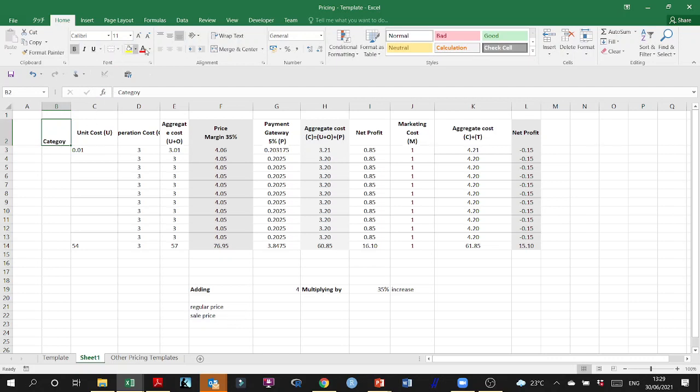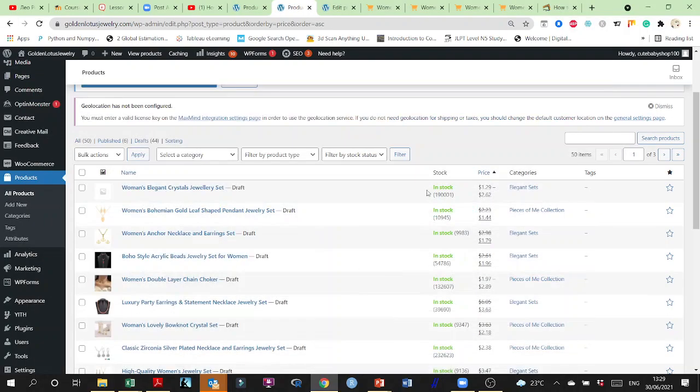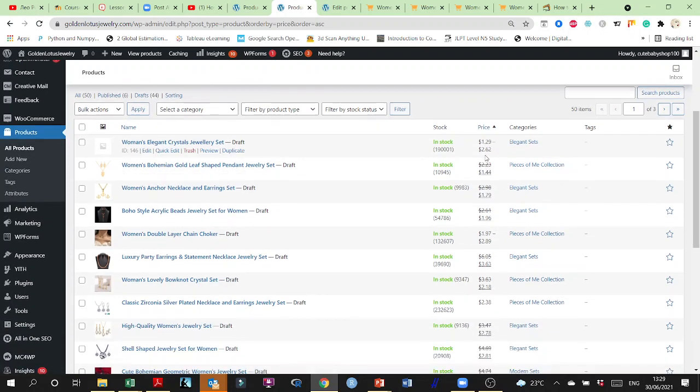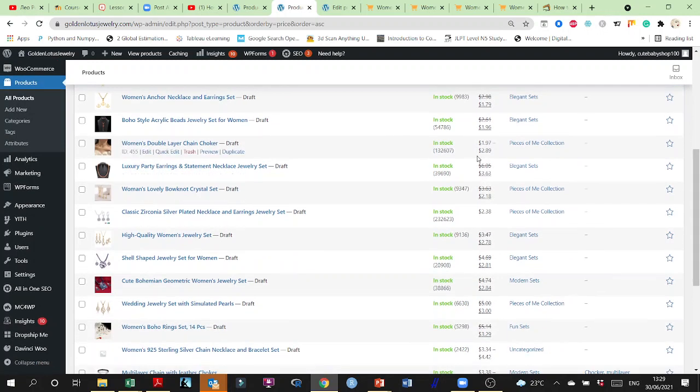But if you feel that your category-based structure has no influence over the pricing gap, then do like I do right now, which is looking here. I have 1.29 to 2, all right, $1, $2, okay.